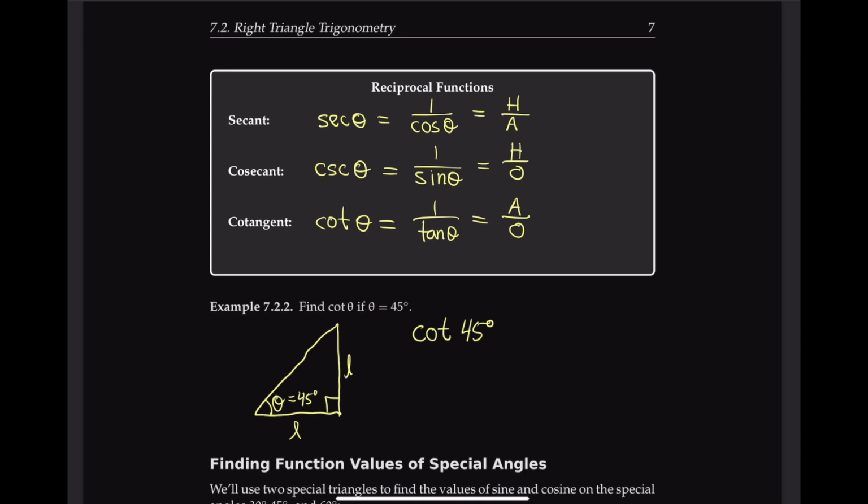Then when we take the cotangent of 45 degrees, the idea then is that this is the adjacent over the opposite. It's 1 leg divided by the other leg, which is just going to give us 1. So even though we don't know the lengths of those 2 legs, because they were both the same, we're actually able to compute the cotangent of 45 degrees. Now, we're going to use the same sort of idea where we label the sides in this way to come up with the values of the trig functions on some of those special angles that we were talking about earlier in the previous section.